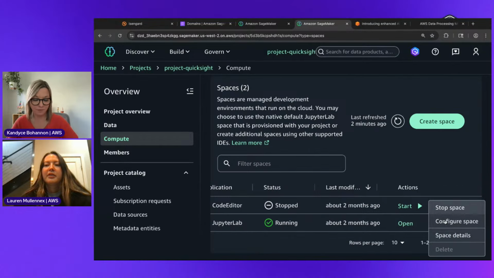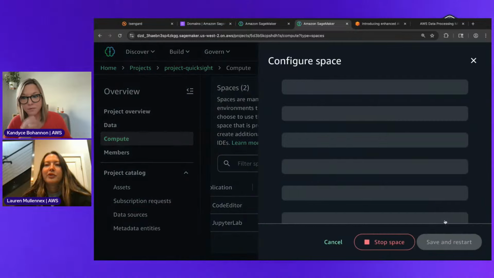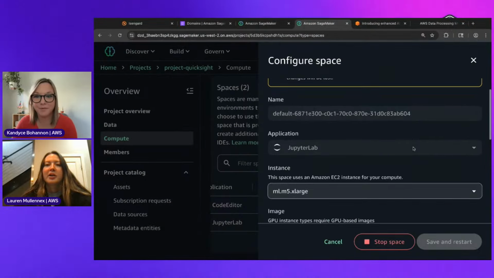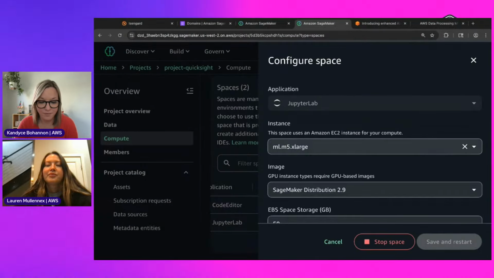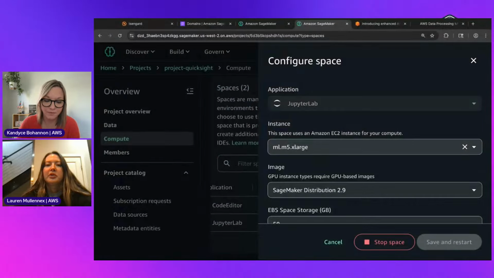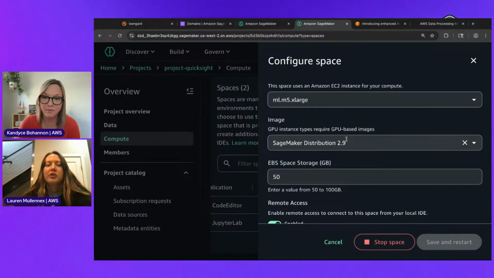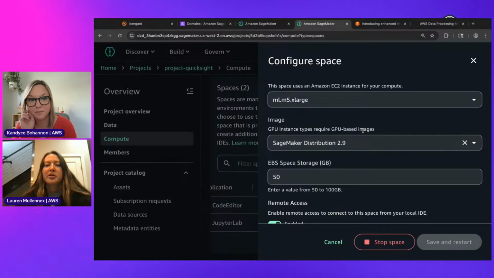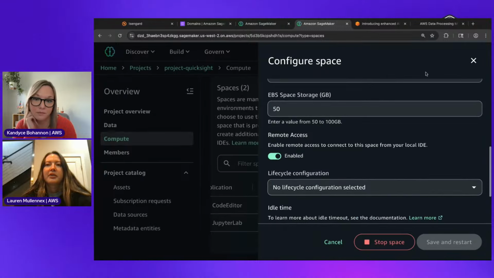So the reason I'm showing this is because Q is automatically integrated into this actual SageMaker image, which is just a Docker image. There are all these different libraries and everything that you need, if you're not familiar with Docker. So Q's already baked into this. That's all I wanted to show there.